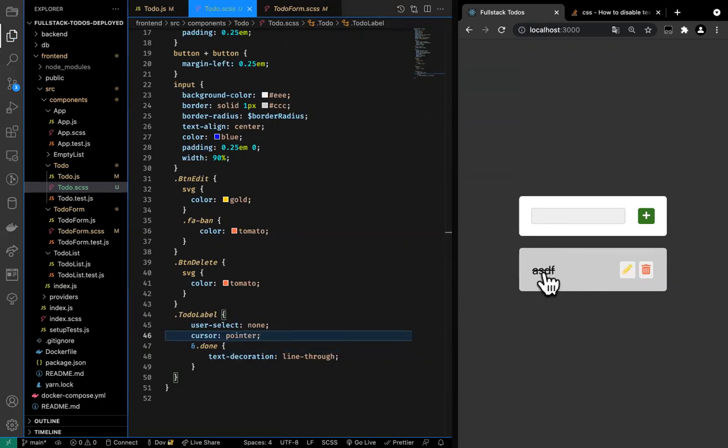Now I think this is basically done. If I go and change this, we have buy milk. That works. I can cross it off, not cross it, edit it, change my mind, and I notice that we have a bug here.